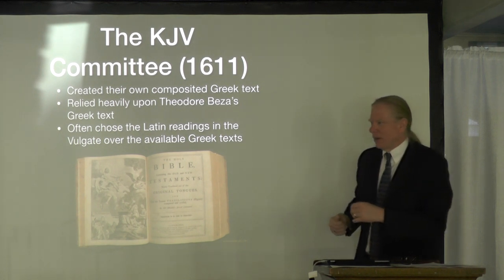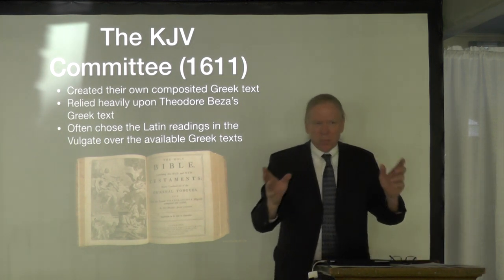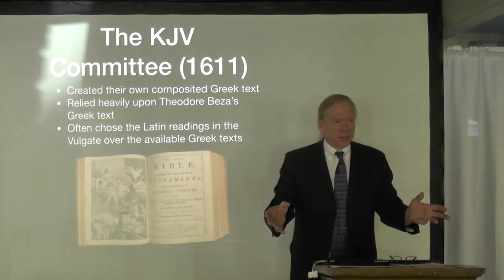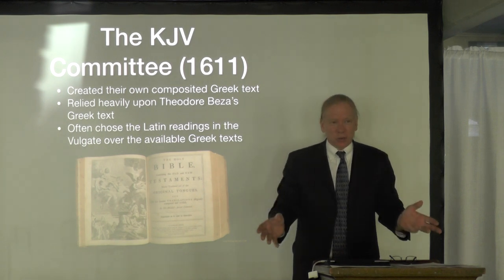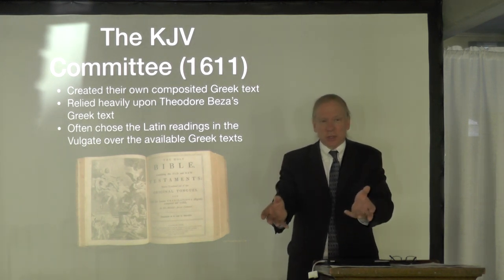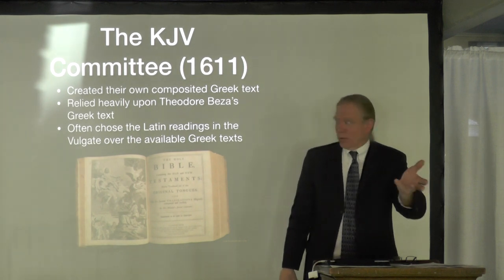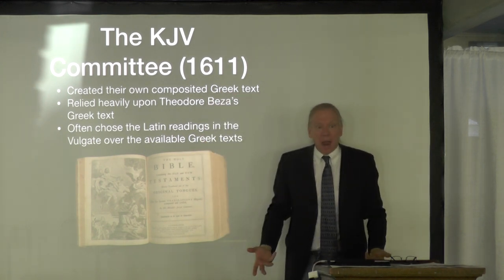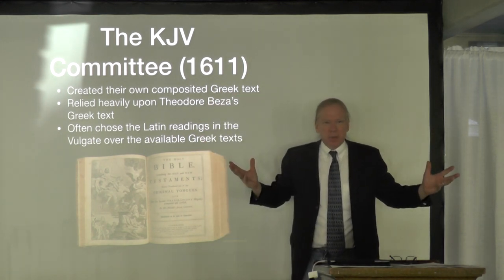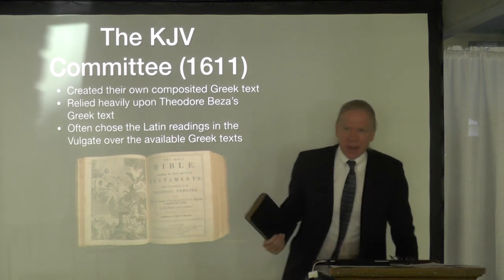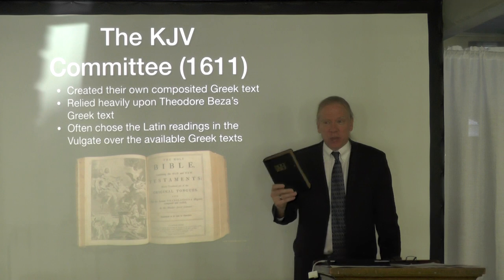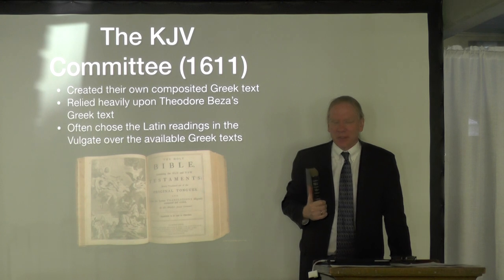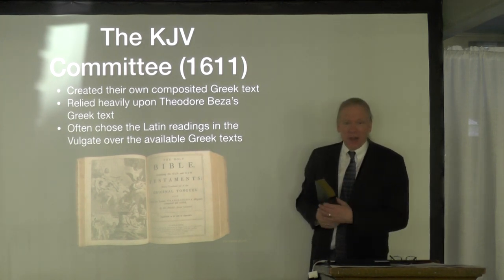I know a lot of you are turning me off right now. That's okay. But here's going to blow the mind of some King James only folks. They hate Roman Catholics, and yet so many of the discrepancies between contemporary translations and the King James Version of the Bible are the result of the fact that they relied on the Latin Vulgate, the Catholic form of the Bible. Ooh, head blown, King James only people. If you really hate Roman Catholics as much as you say you do, you should take the 1611 King James Version of the Bible and throw it in the toilet. If you really hate Roman Catholics, because it relied very heavily on the Latin Vulgate.